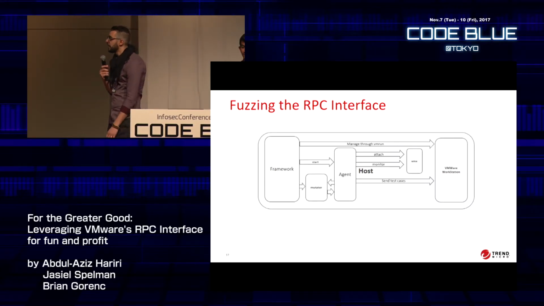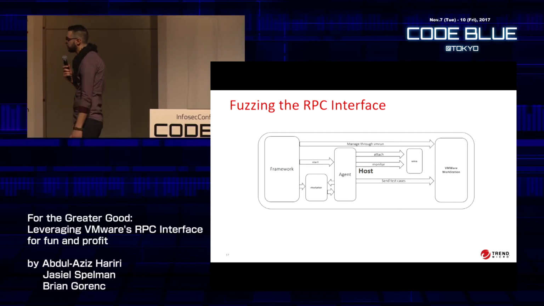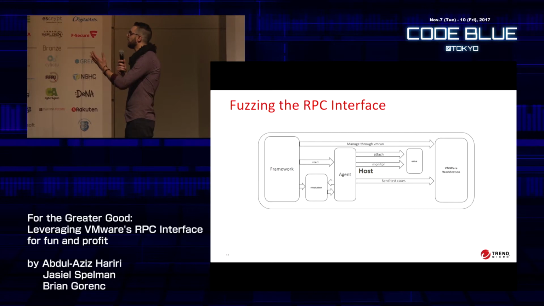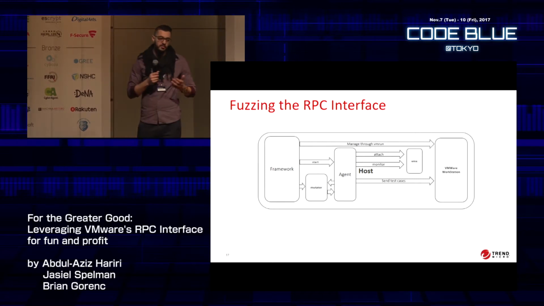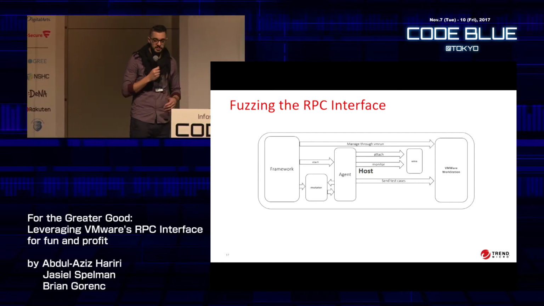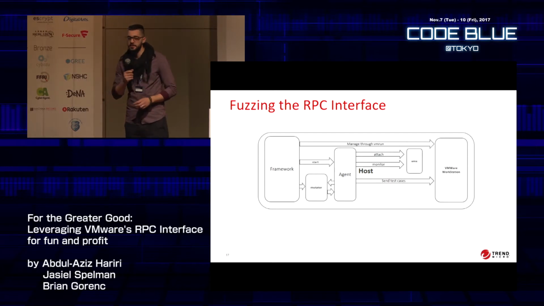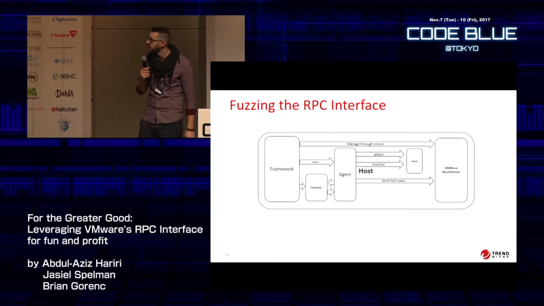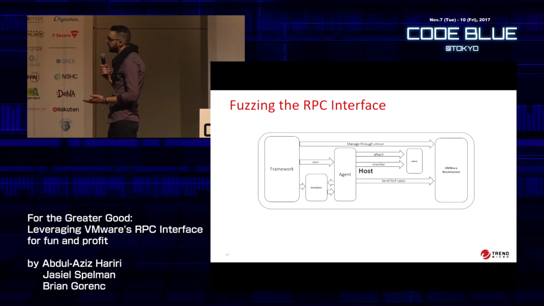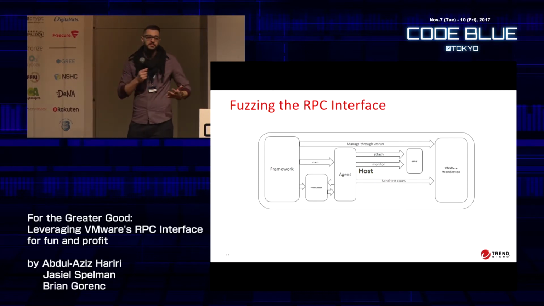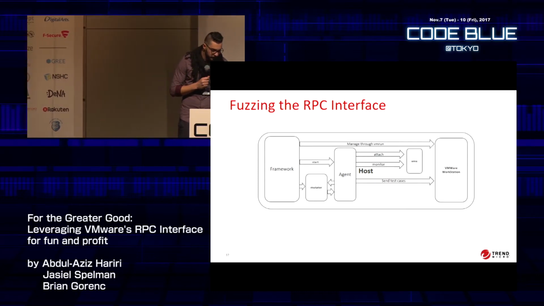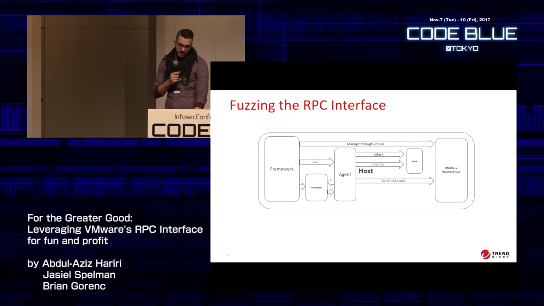So classically, this is how it would look. I have my own framework written in Python. It resides on the host, and it has a mutator and an agent, and it just spawns VMware Workstation through VMware VMX. Typically, you would manage these VMs through vmrun, a tool that ships with VMware Workstation. Your agent attaches to VMware VMX, and your test cases are sent back and forth. It's relatively simple, right? But this is not ideal, and it's not as fast as we want.